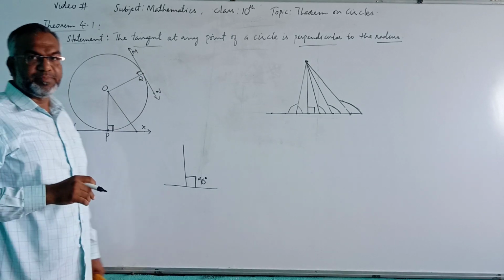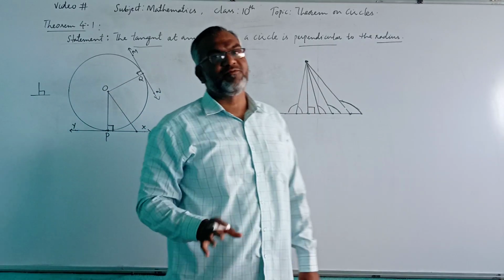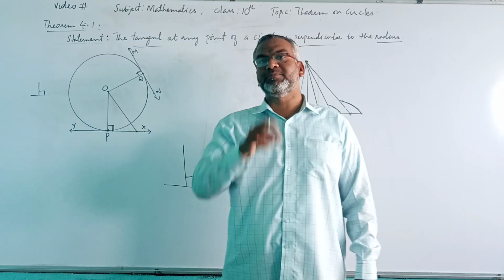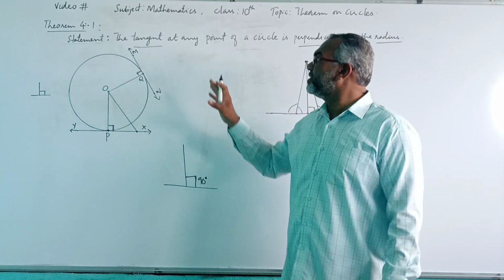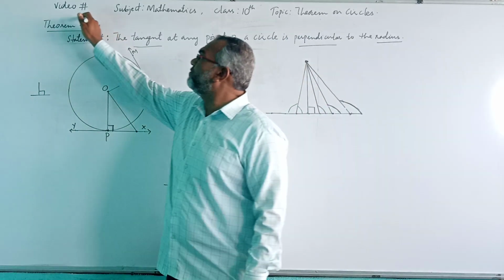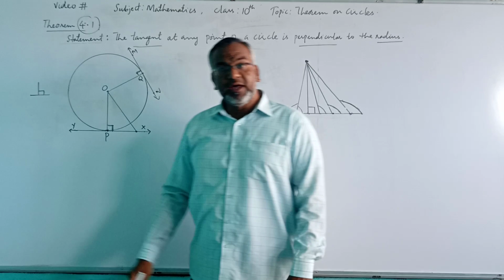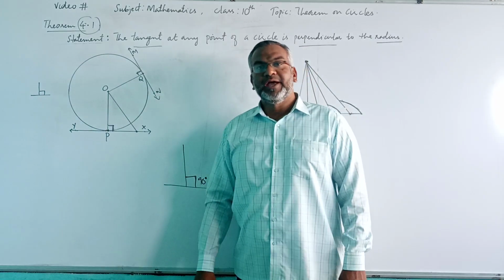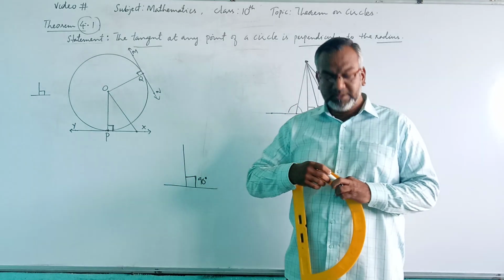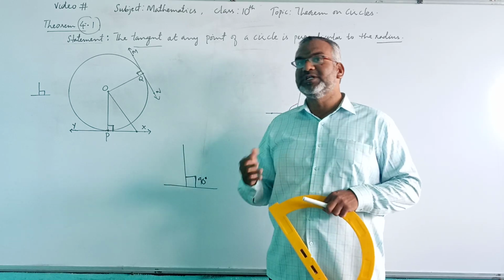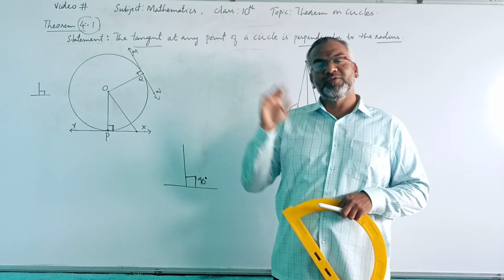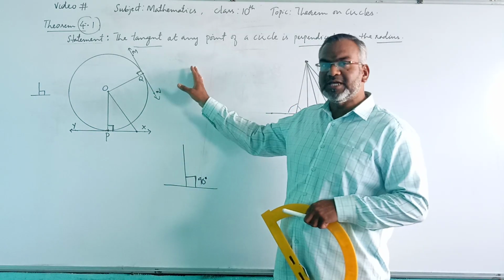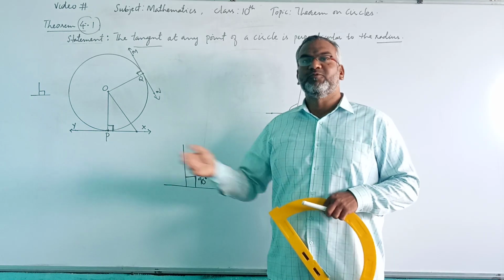This is the theorem. The theory part you have to learn from your reader, it is on page number 97, Part 1 reader, page number 97, Theorem 4.1. Learn it well, practice, and I hope you all understood the lesson. And in our next class, we will discuss some questions based on this theorem, and we will also discuss the 4.2 theorem.